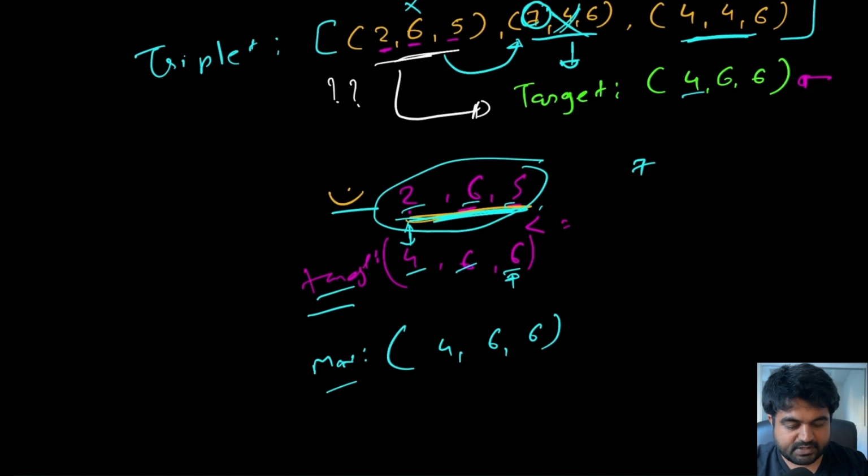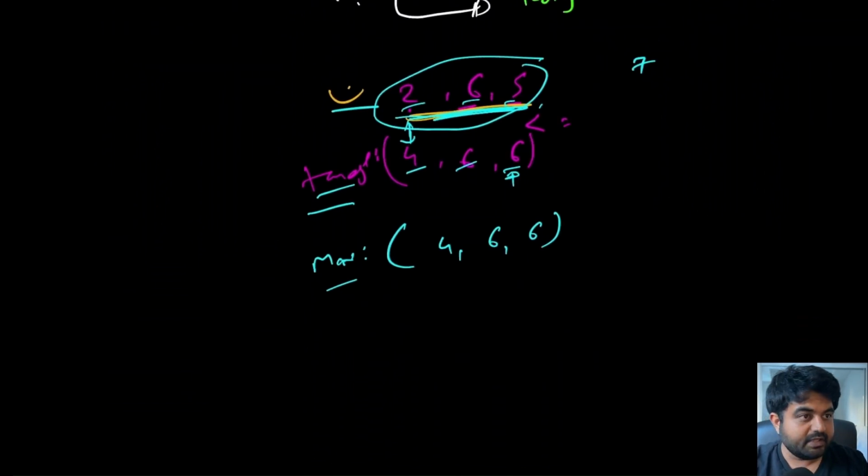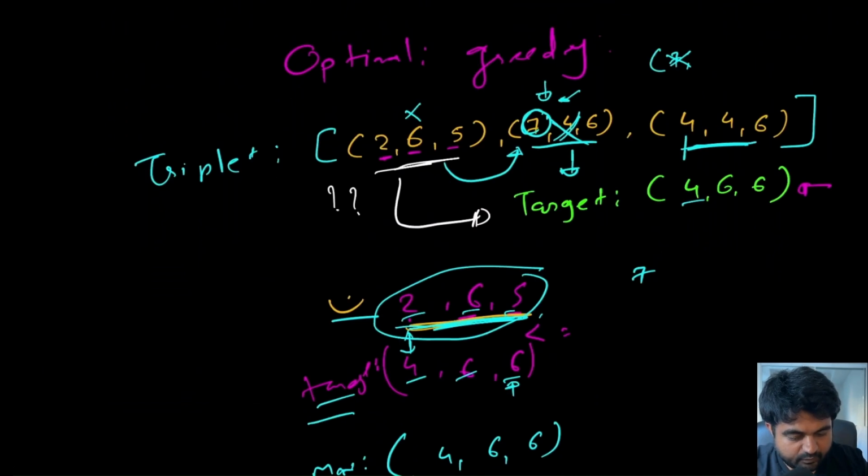Okay, next we have the values 4, 4 and 6. Let's see, if we use this value, what the expected triplets are going to be. Once again, we compare 4 with 4, so this is equal, 4 with 6, so this is lesser, and 6 with 6, so this is equal. So once again, this can be a potential triplet that we can use.